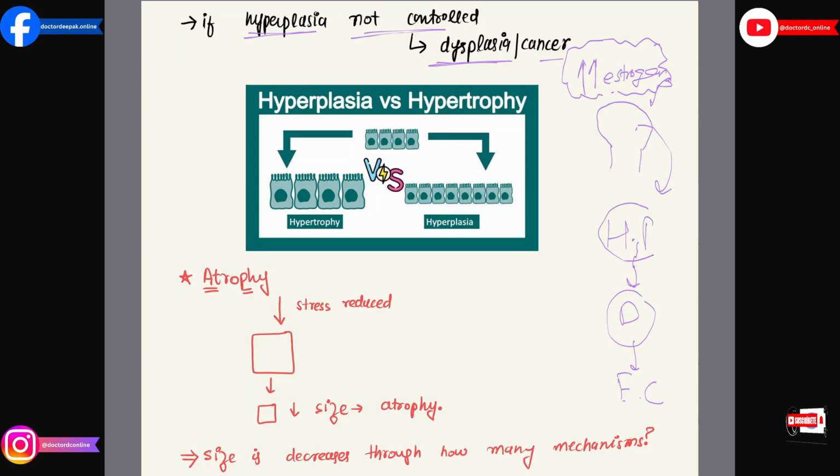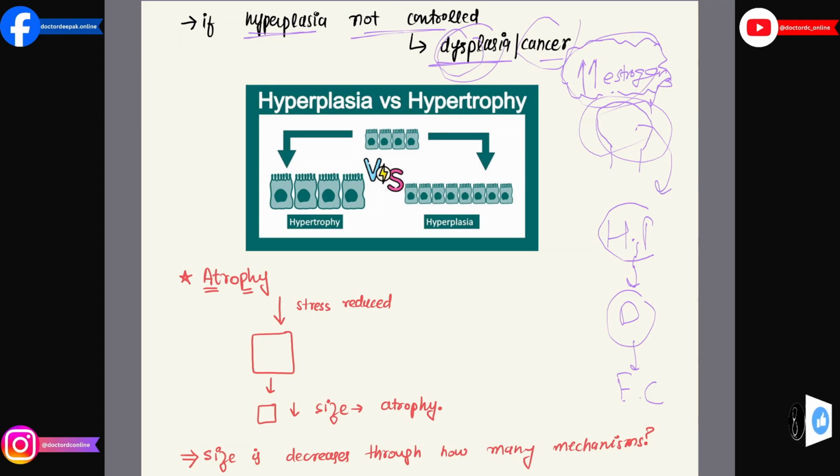So we know that with obesity, if you have more fat, the estrogen will be more, and if you have more estrogen, it will stimulate the uterus. If the uterus is continuously stimulated, that hyperplasia, if not controlled, will progress into a pre-cancerous state, which is called dysplasia, and that dysplasia can become cancer. Now I want to share one important thing. There are some exceptions in our body where hyperplasia does not progress to dysplasia. It means sometimes hyperplasia does not become a pre-cancerous state like dysplasia, or become a cancer.